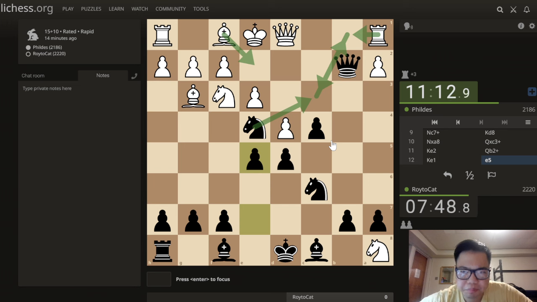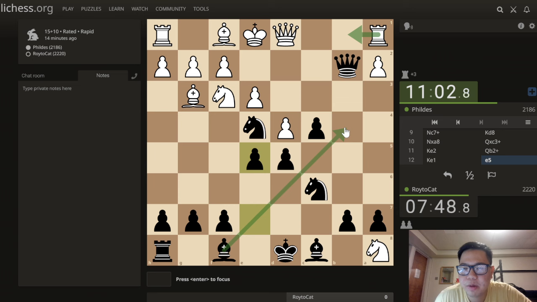Yeah, bishop e2 is the only way to prevent bishop b4 checkmate. Because here, if rook b1 again, we have a beautiful tactic with bishop b4, knight to d2, bishop takes d2, king to e2, and knight to c3, and we are just up too much material at that point.